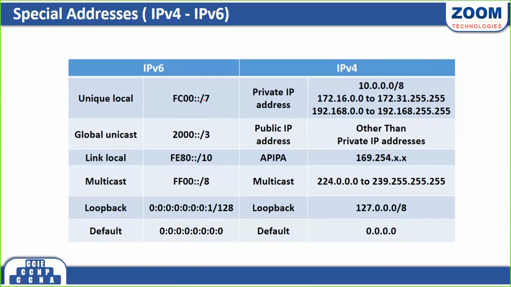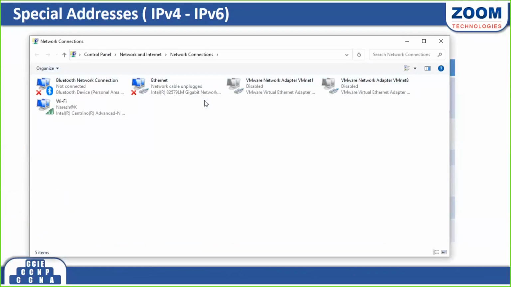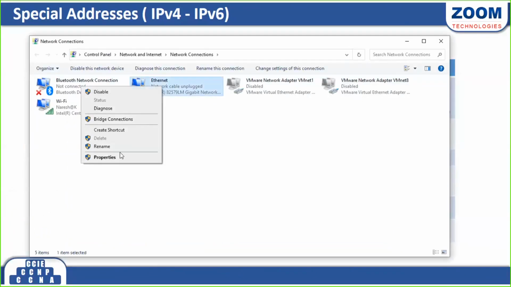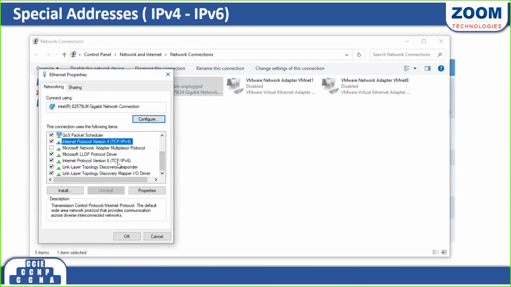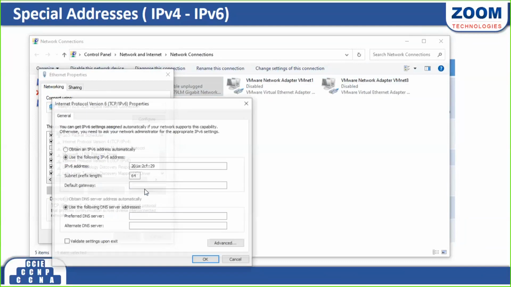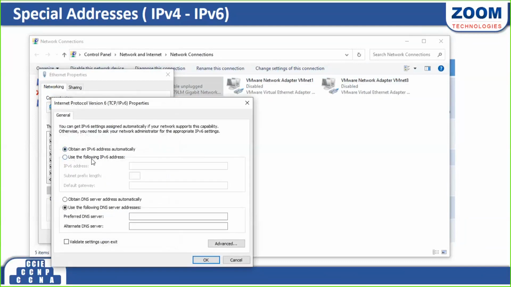How we assign an IPv4 address, like ncpa.cpl, right click on Ethernet, properties, click on IPv4. Similarly, if you drop down a little bit, you can see IPv6 also. Select IPv6 and go to properties. Here you can assign an IPv6 address.